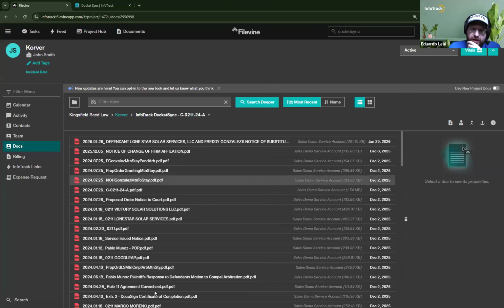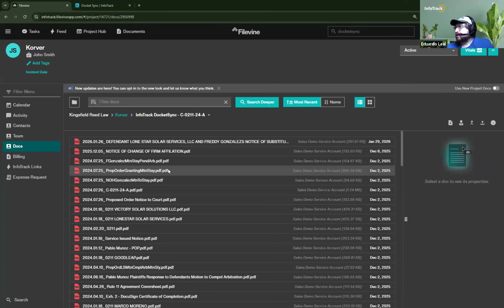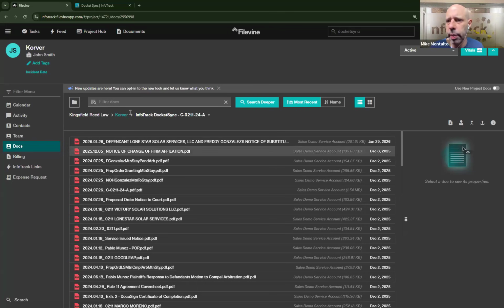Yeah. Yep. And you would be able to get all of the documents with timestamps according to when that document was pulled. And we default to the naming convention, but if the firm has specific requirements for how the documents are named, we can work with you to customize those on the back end and apply that to anything new going forward.